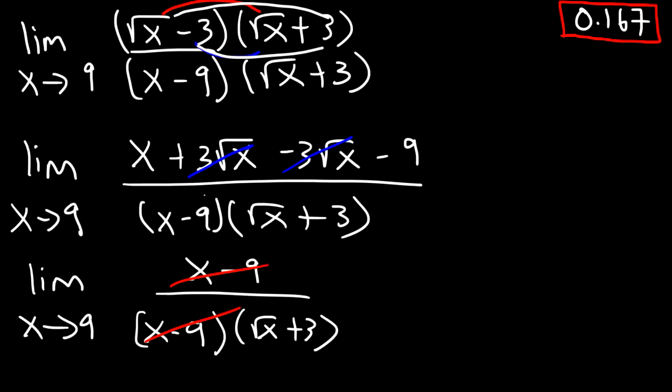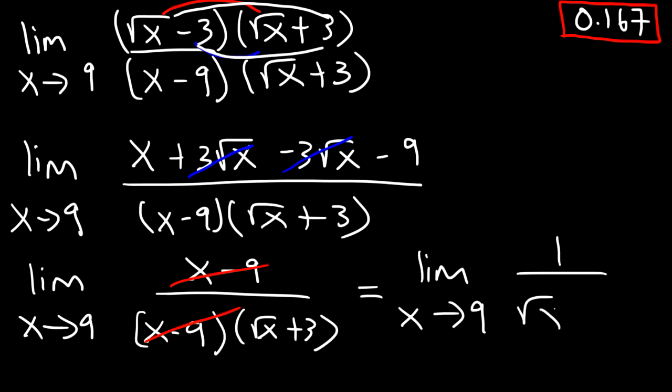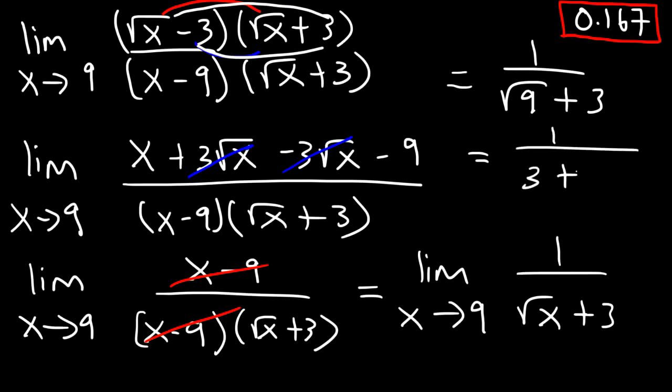So once you get rid of this x minus 9 factor, you can now plug in 9, because this prevents us from doing so. It will give us a 0 on the bottom. So once that's gone, now we can use direct substitution with the exact value. So once we plug it in, we don't need to rewrite the limit expression. So all of this is equal to 1 over the square root of 9 plus 3. And the square root of 9 is 3. And 3 plus 3 is 6. So the final answer is 1 over 6.